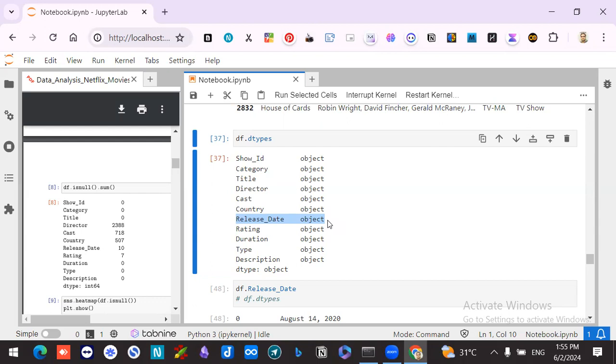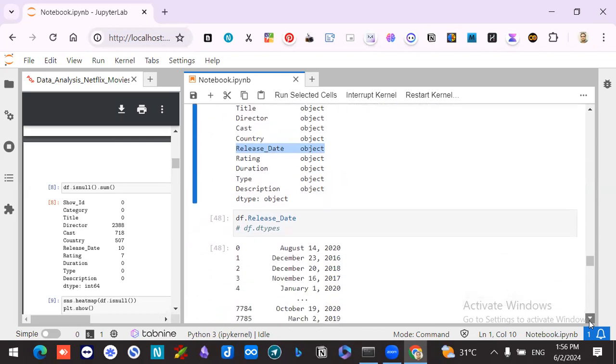Now the question that comes here is, okay, sir, but why is it taking object? Did I give it, or did something else provide it? Because we are extracting data from a CSV file. When extracting from a CSV file, we don't have any formatting issue. Sometimes we do have formatting there, and it will be properly formatted, but in certain situations we lose formatting. That is something a data scientist or someone in the data AI field should take care of.